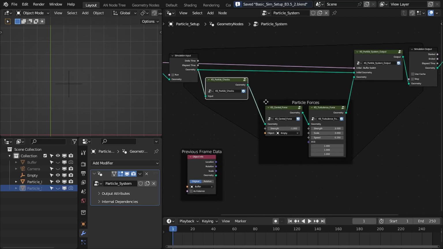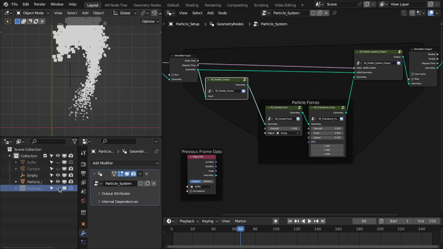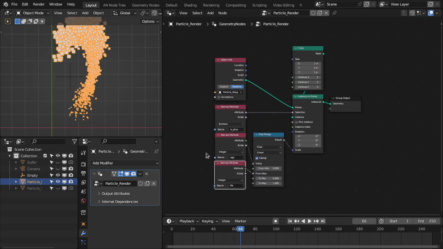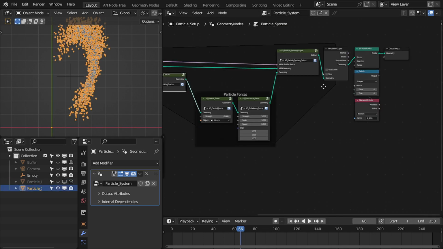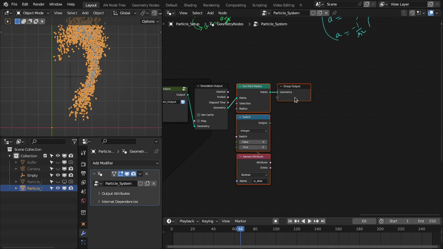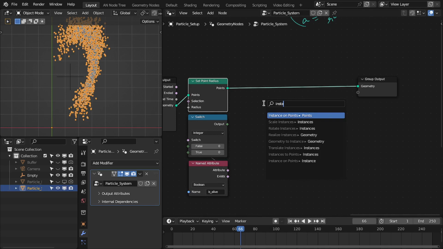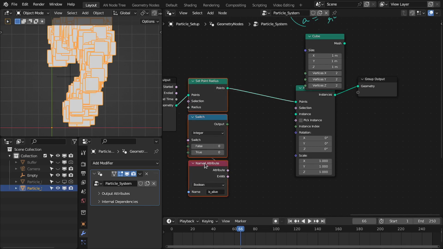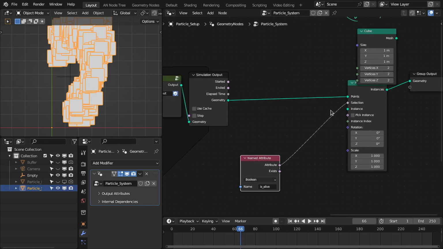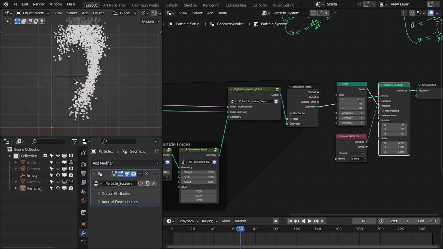Now if I start from the first frame, see it is working, and we were using this for the rendering, but right now with the simulation nodes we can use this setup directly in our particle setup, so we can render these points directly from here. So let's add the instance on points node, and then use a cube mesh, and instead of this I'm going to use this directly for the selection. So let me decrease the radius of these cubes.